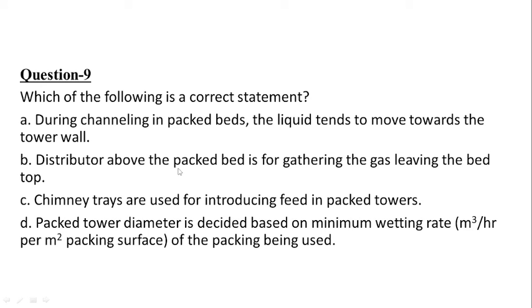And packed tower diameter is decided based on minimum wetting rate of the packing being used. But using minimum wetting rate shall lead to maximum tower diameter, but the diameter is based on flooding and keeping wetting rate to be above minimum wetting rate. So the packed tower diameter is determined based on flooding consideration and keeping the wetting rate above minimum wetting rate.